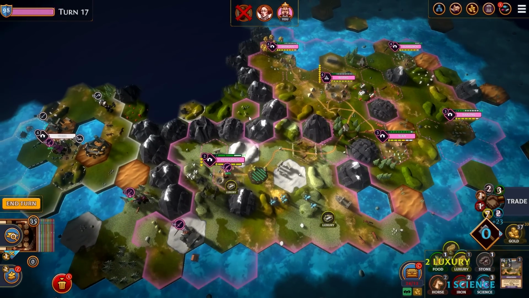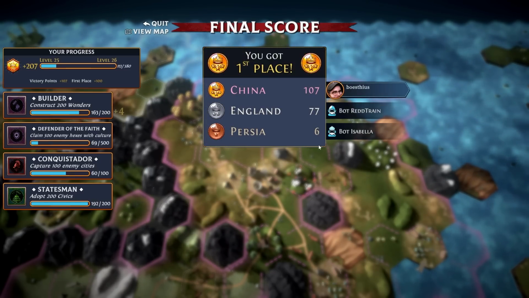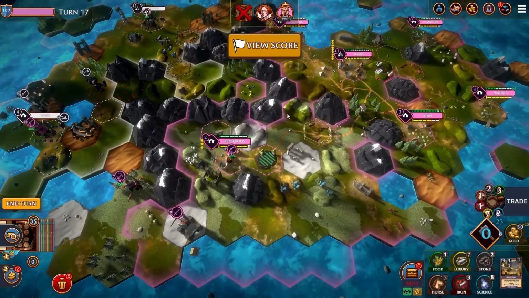You going to attack me? Hey, look at that. Final score, 107. England was at 77, and poor Persia at 6. We got first place. This was a small map. I kept everything on defaults.